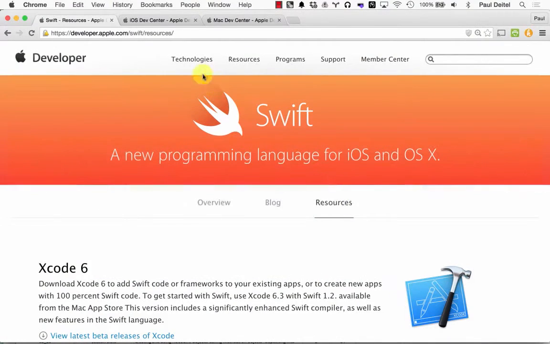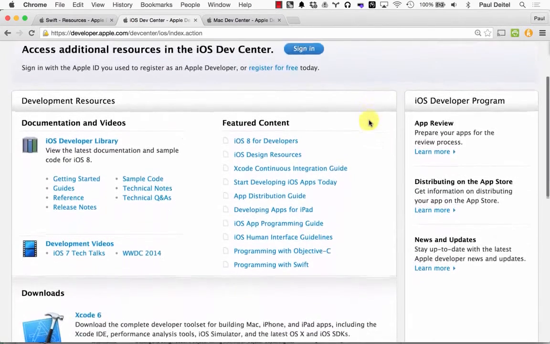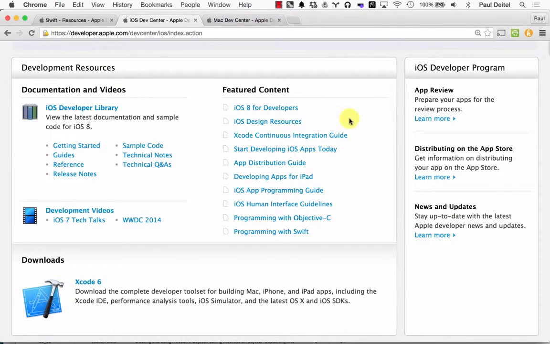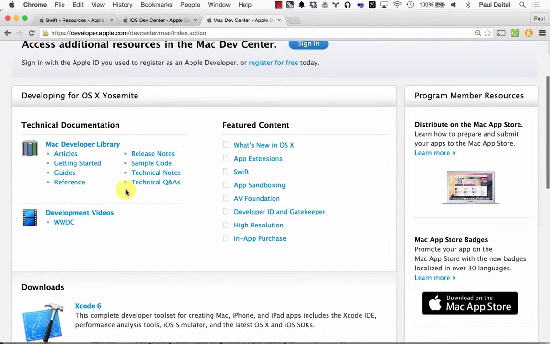So if I go over to my web browser for a moment, the iOS Developer Center, which is at developer.apple.com/iOS, and which redirects to the URL you see on the screen, has all sorts of resources for learning about iOS development, including the iOS Developer Library, which has the reference documentation, guides for specific types of programming, sample code, etc. And similarly, on the Mac side, if you're doing desktop development, you have similar documentation available to you through the Mac Developer Center, which is at developer.apple.com/Mac, and again, that redirects to the URL that you see on the screen here.